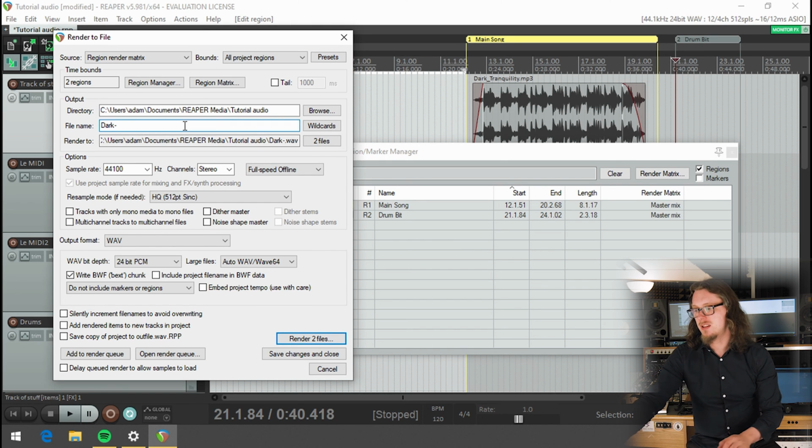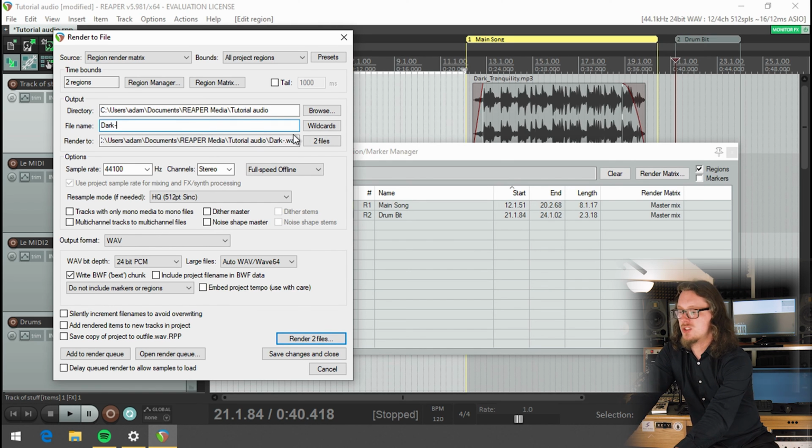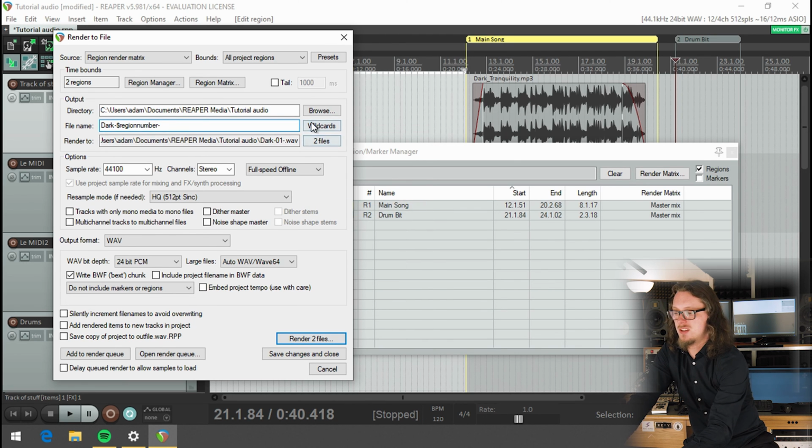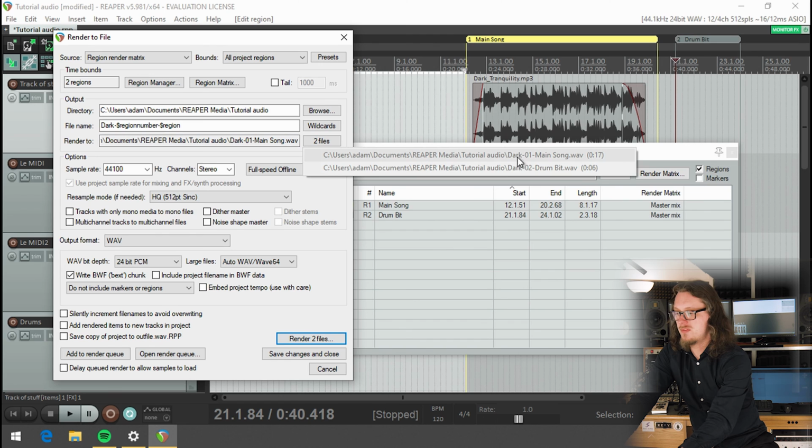Now in the name, let's do the whole wildcard thing again. So if I go to wildcards and go region number, put another dash and then the name of the region, if I look at render 2 and look at the 2 files, that's now going to say 01 main song and 02 drum bit.